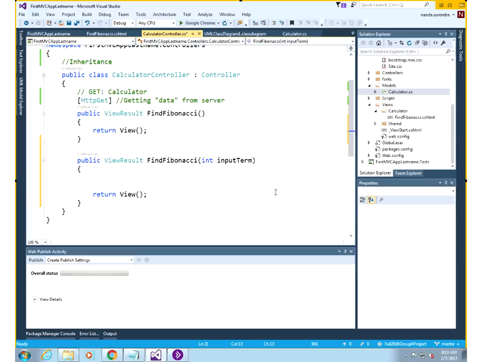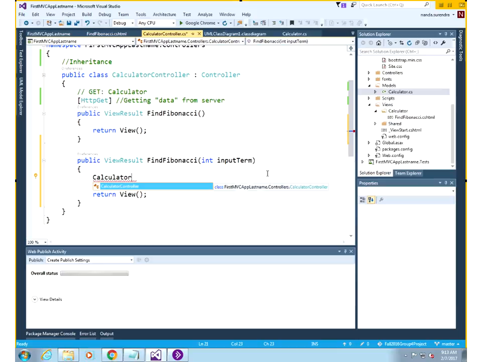What we don't have is we need to be able to use this value to find the actual Fibonacci number. Now, we don't want to do all the work here that we already created the logic, tested it, and so on. Where did we do all of this work? Okay, in the calculator class. I just said calculator, is it recognizing it?